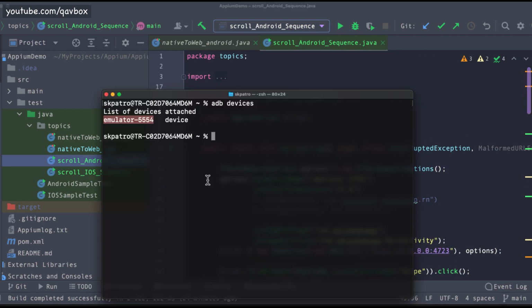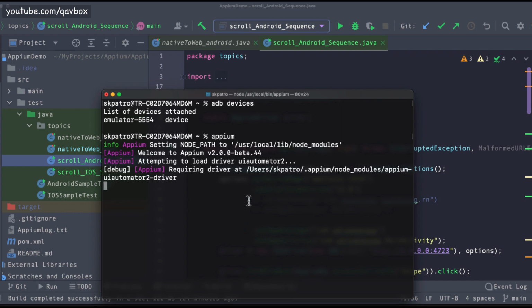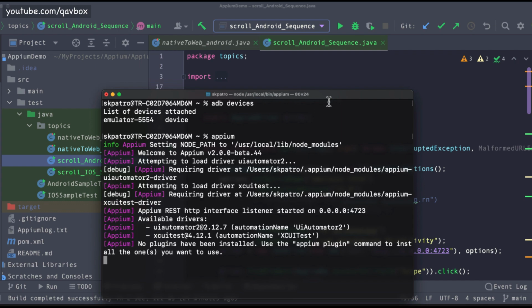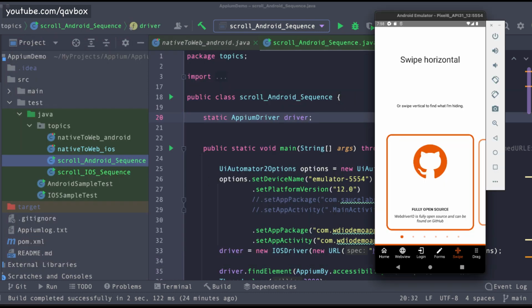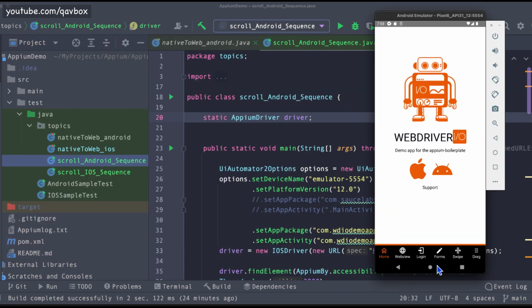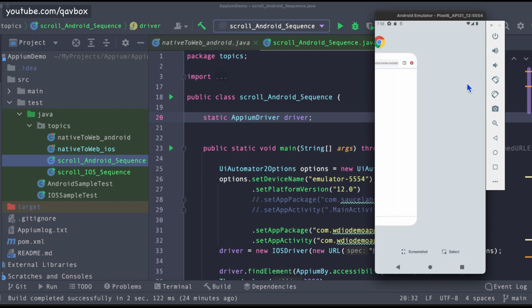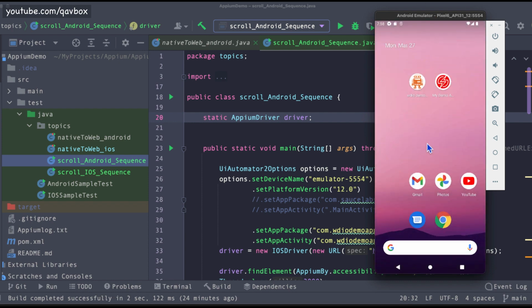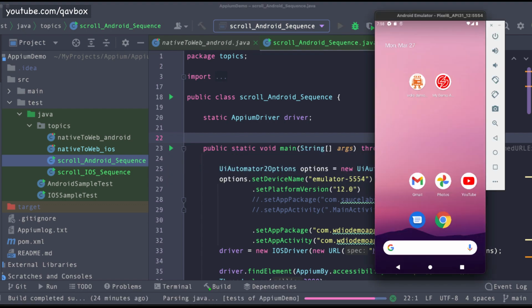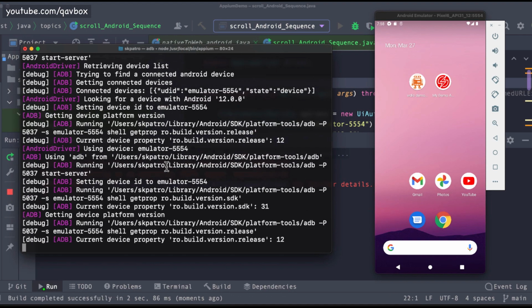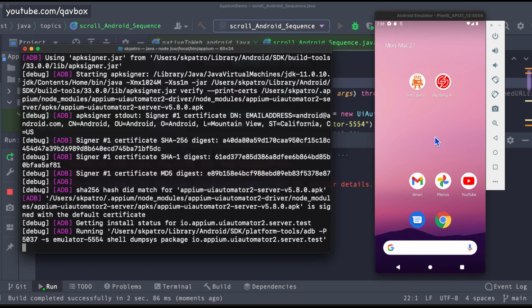Okay, fine then. Now I'm going to run my Appium server because I'm using Appium 2.x, and you should see that 2.0 beta version. My Appium is running, my code is ready, my simulator is up and running. I will kill this particular app so that it starts from scratch, and then let's run this test, and I will be putting the server and the simulator side by side.